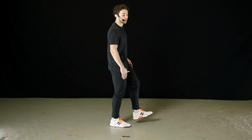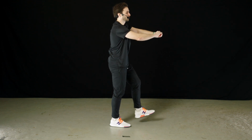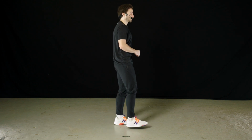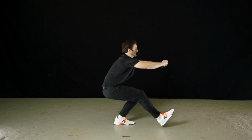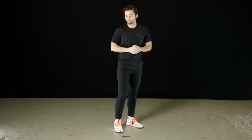Lift that left leg in front. We're going to squat down. Right back up to the top, okay? We're going to alternate over to the other side now as well. So plant that left leg, find your balance, lift the right leg, lower down, and right back up to the top. Okay? Continue to do that. Again, if you want to have a chair behind you, it's going to make it a lot easier. All right?